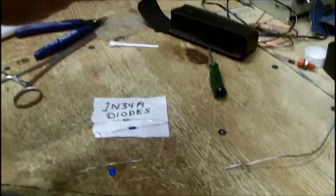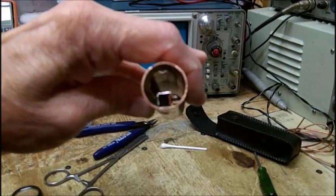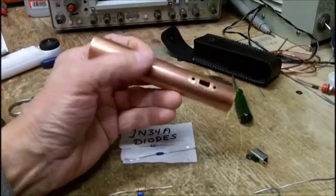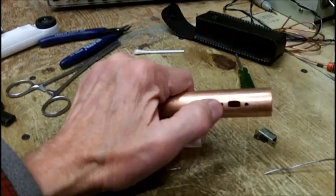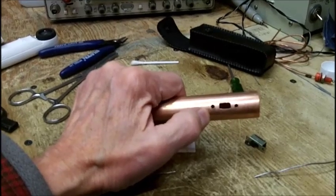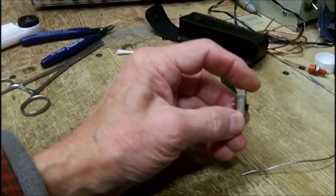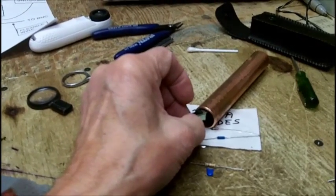But you can't use those there. With the components, I'd probably not be able to get it in there. I tried putting the switch in, holding it in with my finger, and the two screw holes line up perfectly — so this part is good. It's about the only thing I did good on this thing. But I had to cut the switch down, because you're not going to slide it into the tube with the components on it.